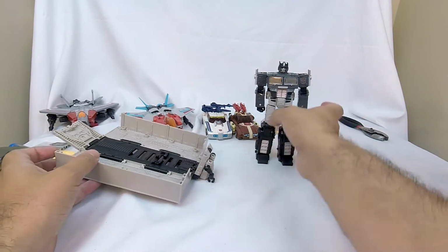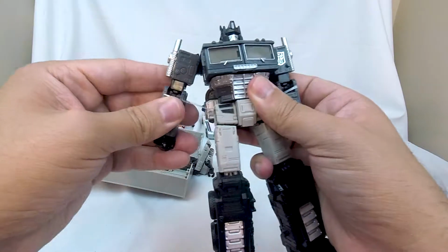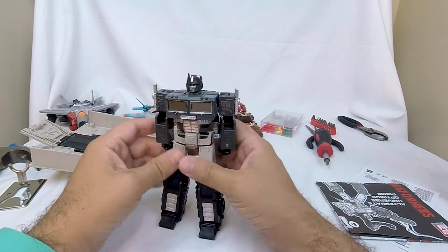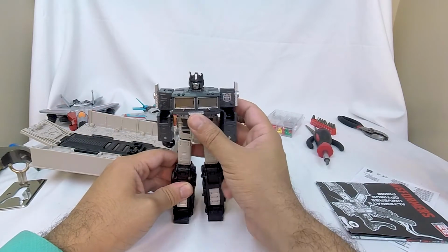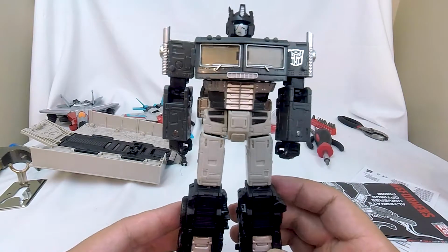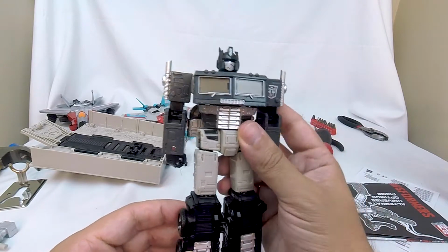But yeah, this is the first time I've ever messed with him. Just kind of looking at, oh, he's still got bands on him, doesn't he? Now that he is debanded, this is one thing that's kind of a bummer, I guess since he is a corpse, you can't really do corpse without body mode. So here he is in his robot mode.